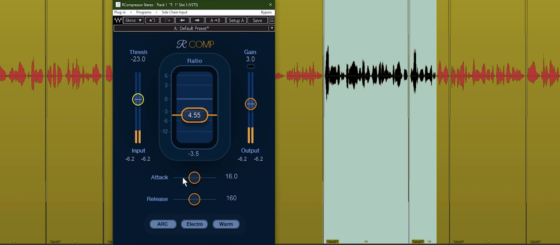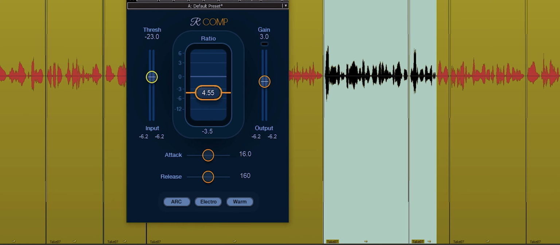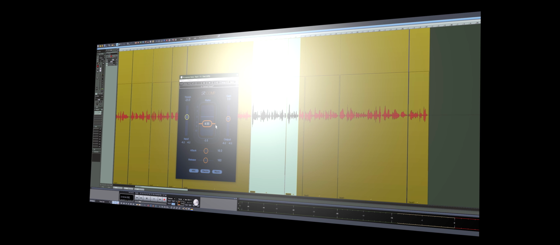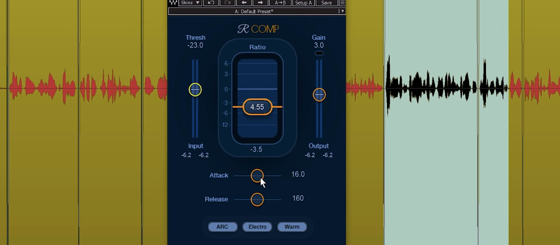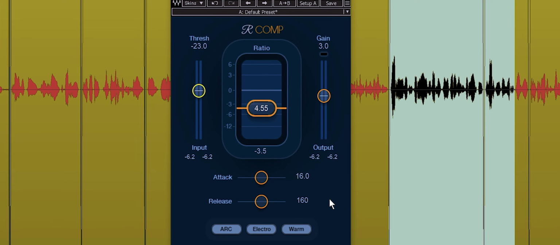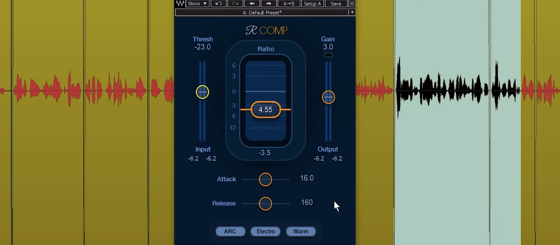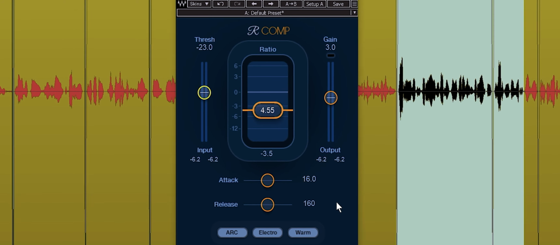Okay, so then the attack and release here, which I know you're probably curious about. I usually just leave it on the default for this one. I wish I would quit moving these windows around. I do this so much. It's such a pain when I go to edit the video. Anyways, the attack, like I went over, I'll go over it one more time really quick. The attack is how quickly the compressor starts getting to the max compression, and release is how quickly it lets go to no compression.